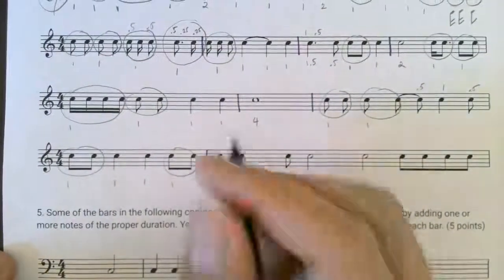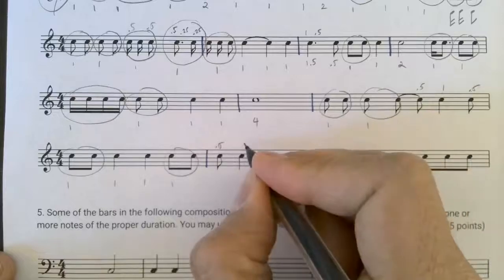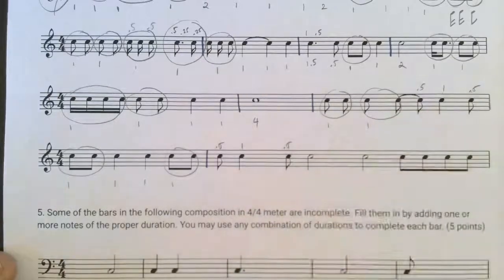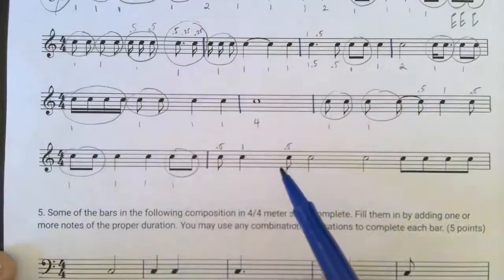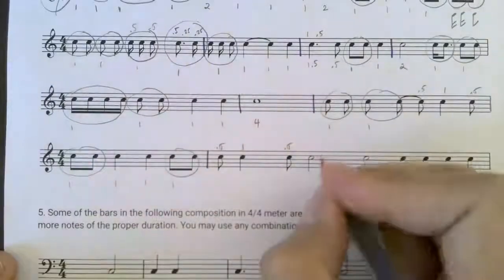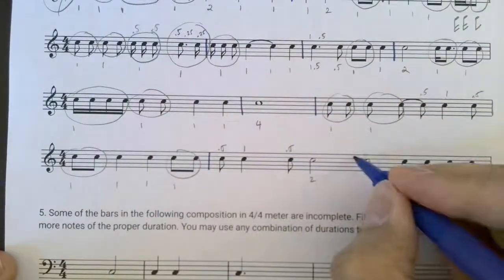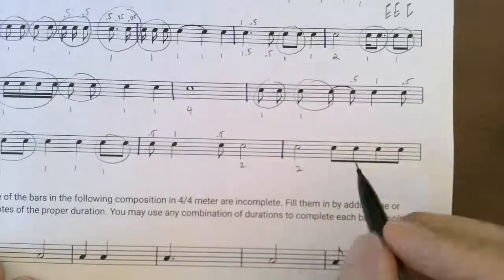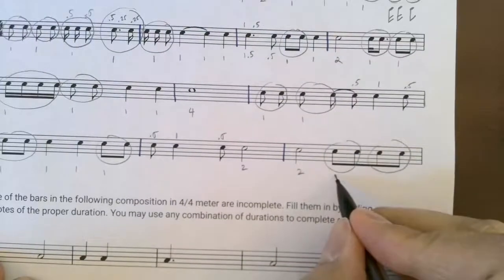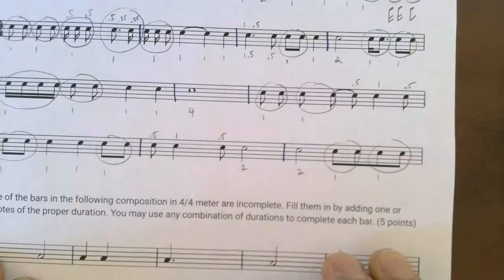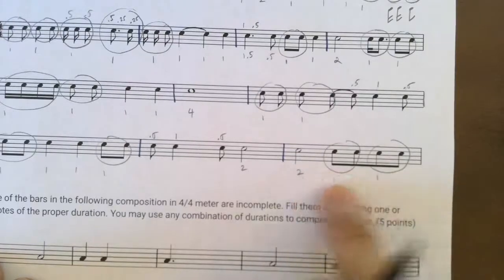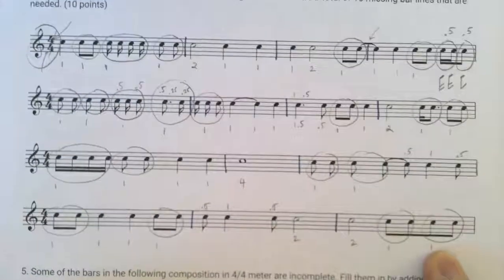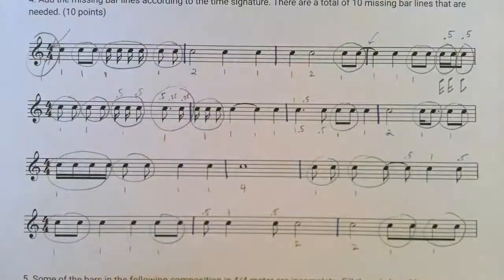Same type of rhythm here. Again, don't let that throw you. This is half of a quarter note, and half of a quarter note. Together that's 2 so far, and then here is another 2 quarter notes. So then you would have another bar line here, and then finally we end with two beats here in the half note, and then also 4 eighth notes, which together also equal the total of 2 quarter notes. So here are 4 quarter notes again. So this is an overview of how you would add bar lines.